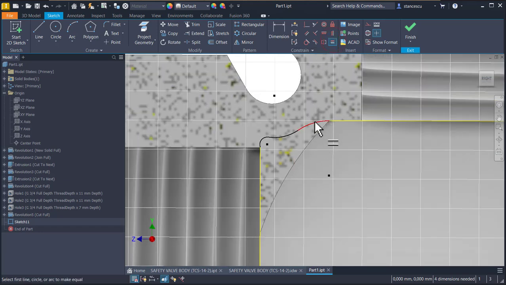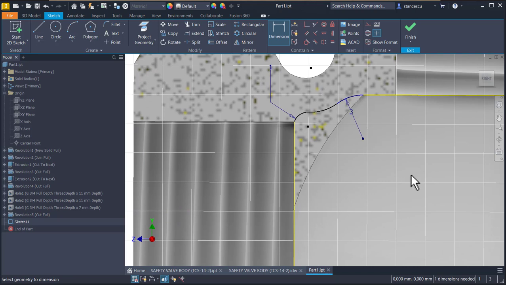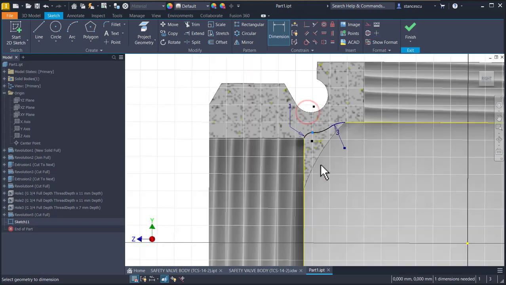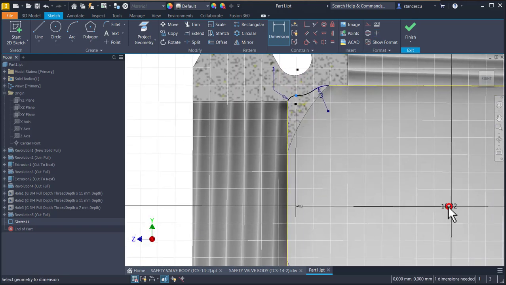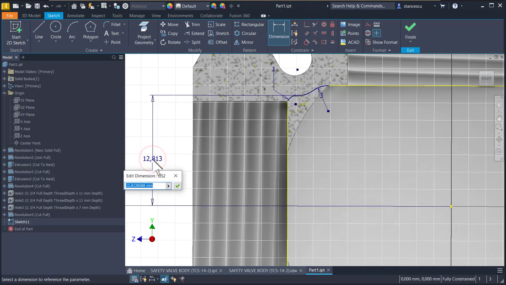Then I make equal these two with a radius 3. I place the radius 1 to this and a dimension. You see one dimension needed. A dimension between this connection point and this center point, 26.5 divided by 2. Fully constrained sketch.